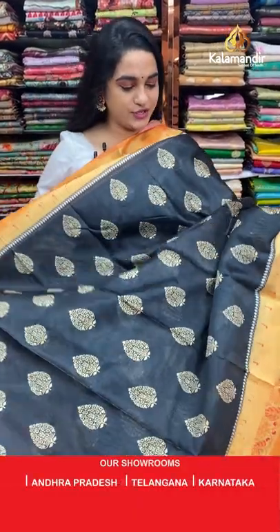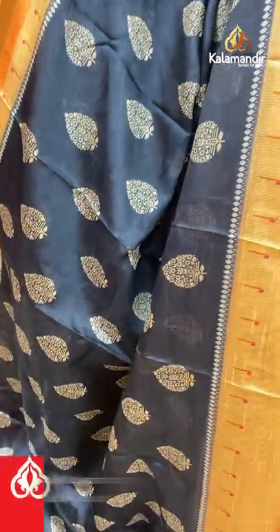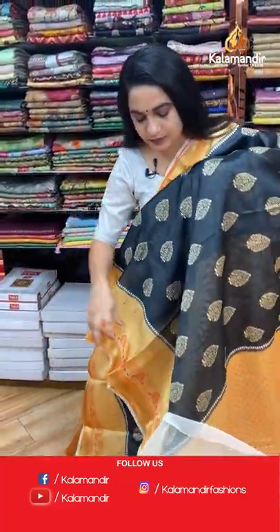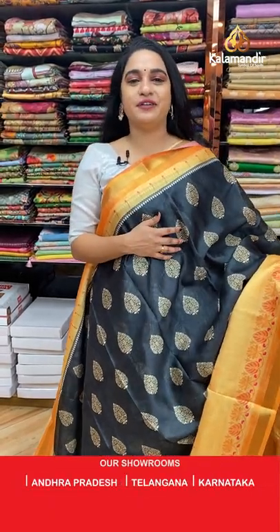Here comes a beautiful very dark gray and mustard color combination. The body features printed floral motifs, a contrast border with minia butis and florals in printed and golden zari lines, and a contrast pallu with printed floral brocade. Paired with a contrast printed blouse with border. To purchase, take a screenshot and share on WhatsApp: 9852985299.